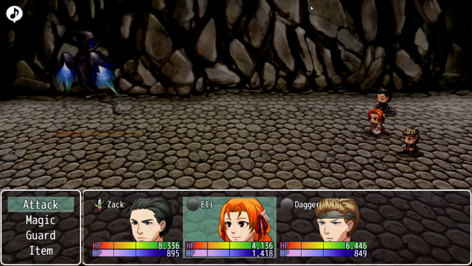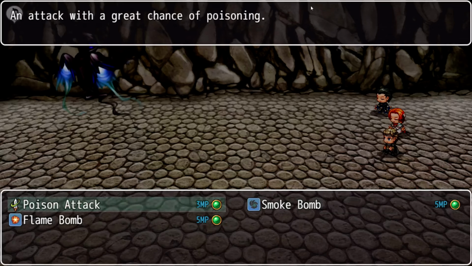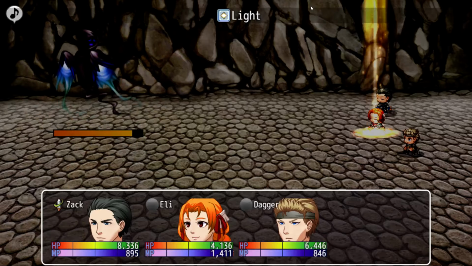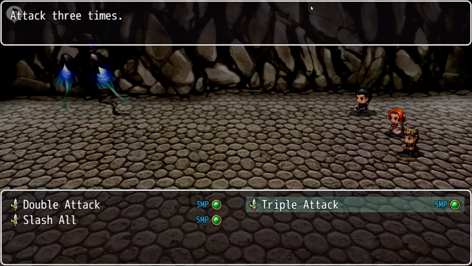Slash alt. No, let's slash three times. Let's do some light magic. I'm sure it's probably weak to light magic. Now, it wouldn't make sense for a ghost to be poisoned, right? This doesn't make any logical sense for a ghost to be able to be poisoned. So this specter should be state resist poison. And it didn't poison him. I like it. Also very weak.